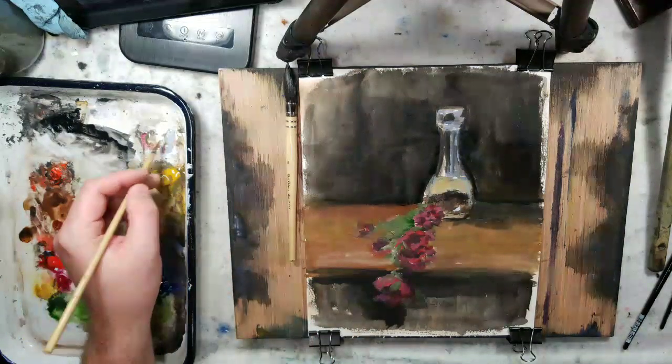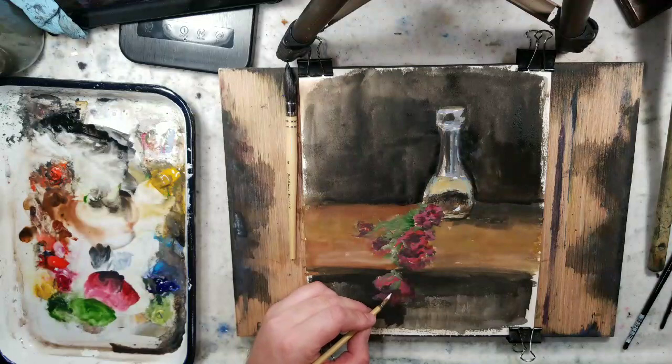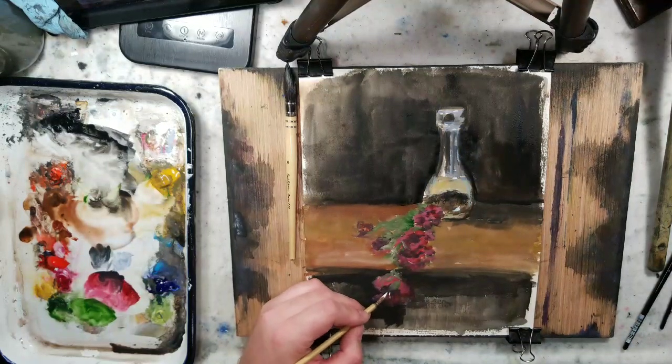Here's titanium white, just so I could show you with the highlights what the whole plan is and how the eye movement's going to take place.